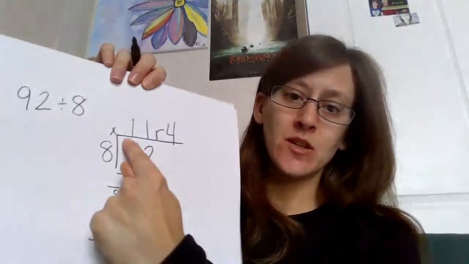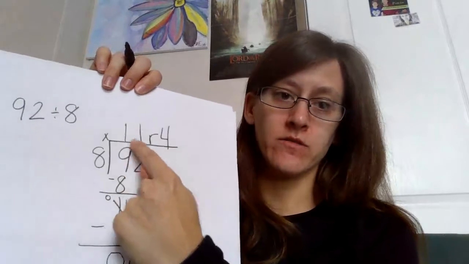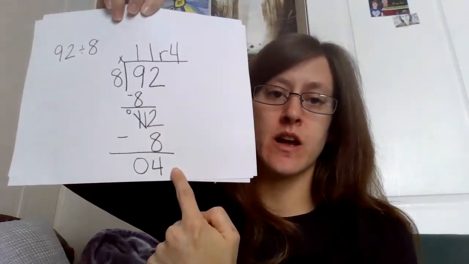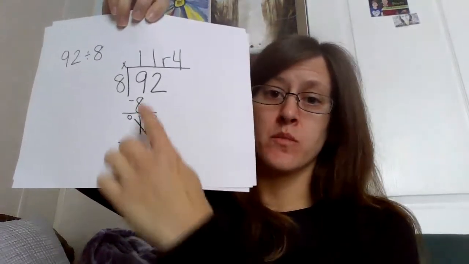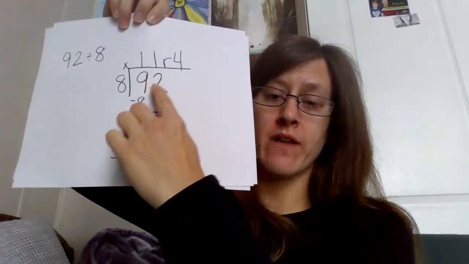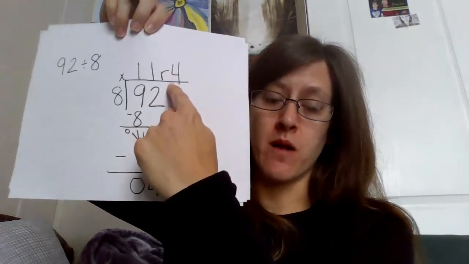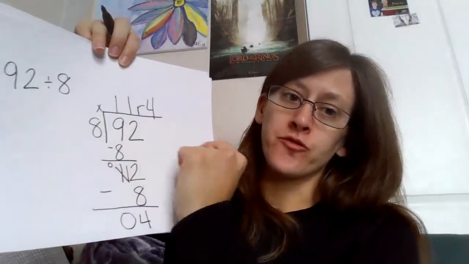So at the top you have 11. You're going to put your R4. And remember, this is going to be your total answer right here. Don't just stop if you've got more steps to go. As long as you don't have any other numbers to go, you're done. But if you still have more numbers to follow after that and more steps to follow, you need to make sure you finish up your problem. So our answer that we got for division is 11R4.